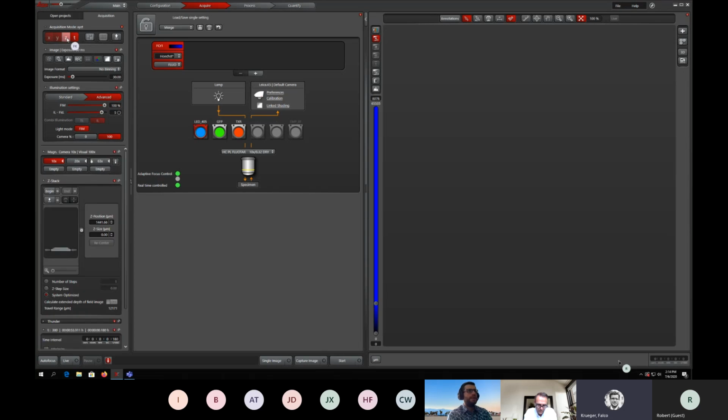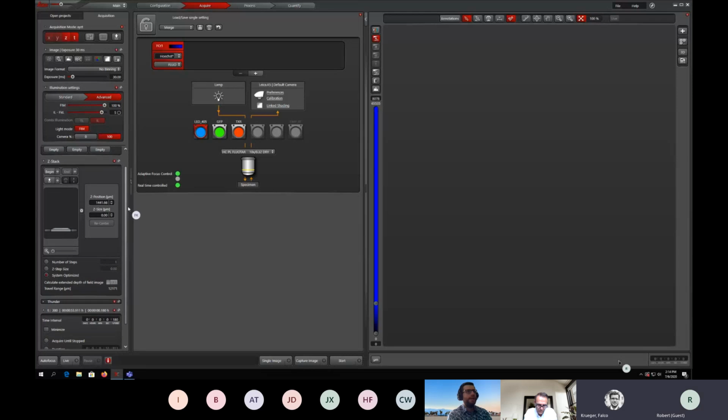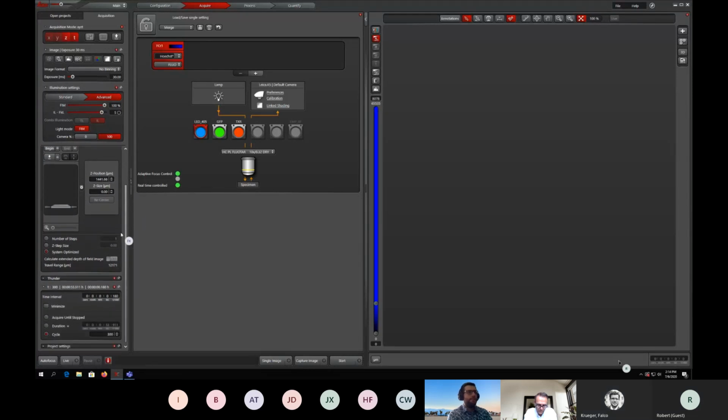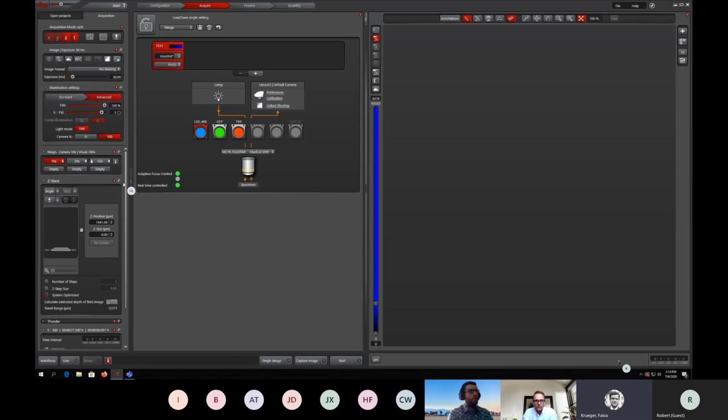And of course, you can also activate both settings together. So create a Z stack that you image over time. Okay, and if you have set up a Z stack, this time it will take in order to acquire a Z stack will also be implemented here in the minimize function. So if it takes 30 seconds to acquire a Z stack, it will also have here as a minimum time 30 seconds. Okay. Good, because then per time point you will not have a single image, but a single Z stack, and this takes a certain amount of time.